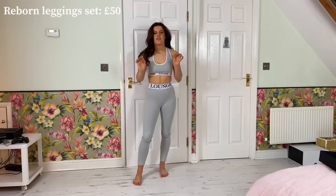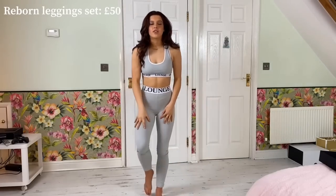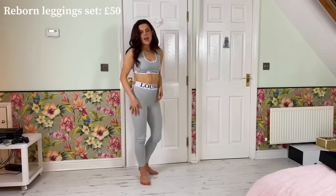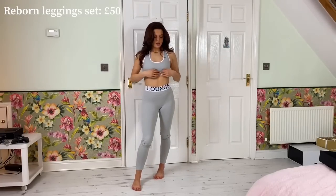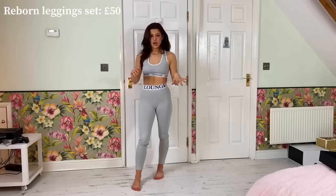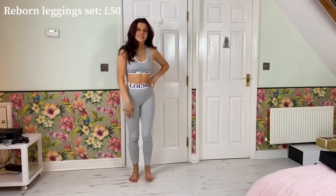This is the best fitting loungewear set I have ever seen in my entire life. Look how the waistband draws your waist in and the hips flare out — it's divine. The leggings material is like a weird lycra-cotton hybrid, the softest thing in the world to touch. Beautiful color, lovely fit. I love the panels down the side, the waistband, and the printing. I've whipped the tags off both — I'm definitely keeping both, might even go out in this tomorrow with a denim jacket.